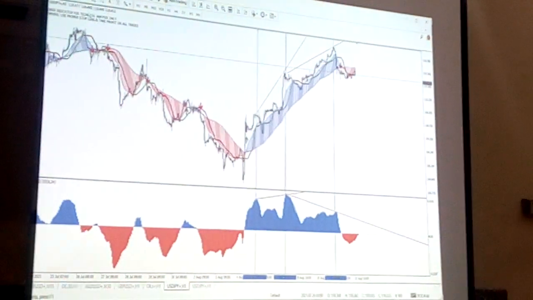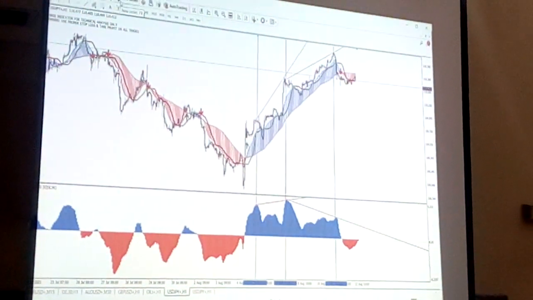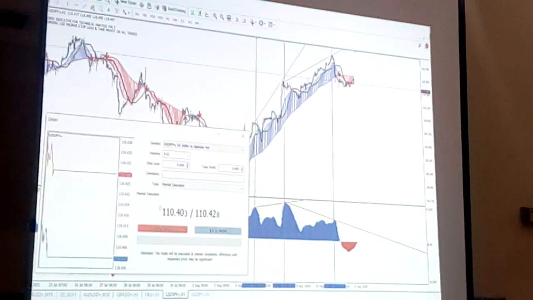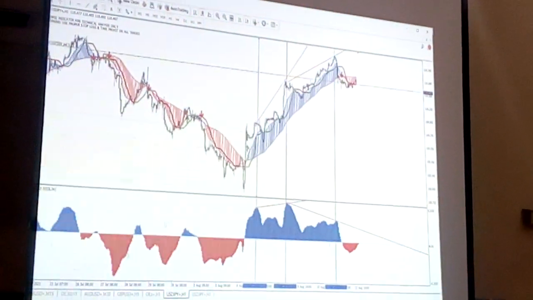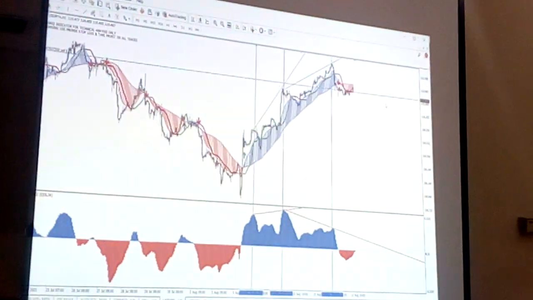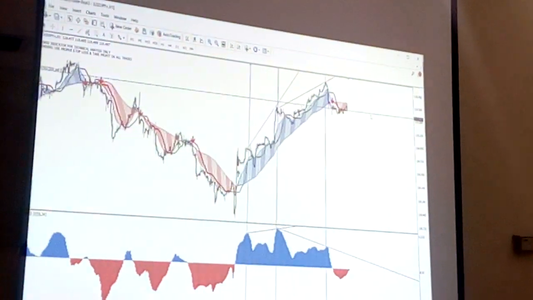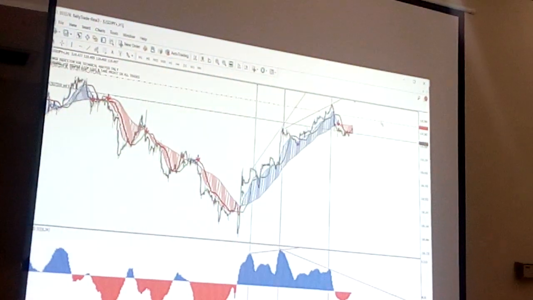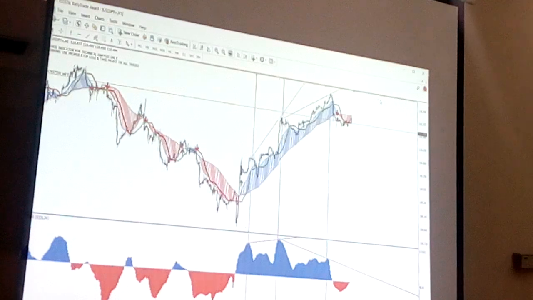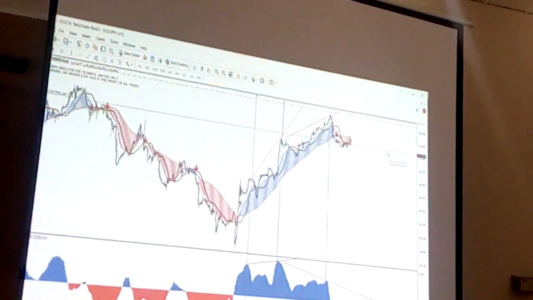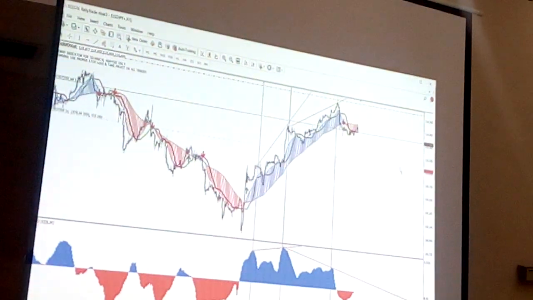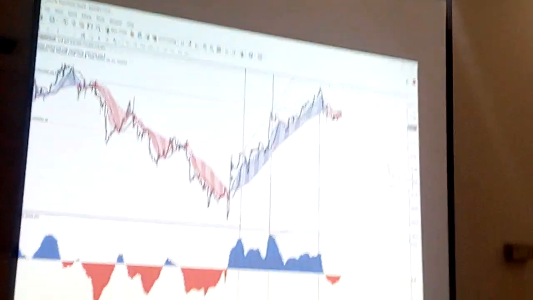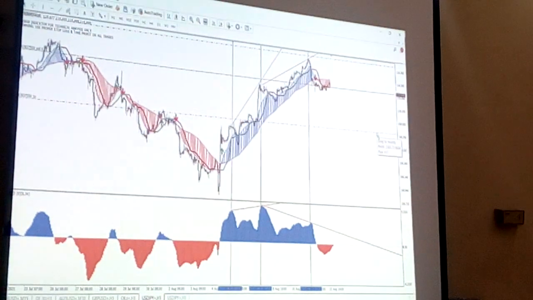Let's place a sell. Based on what this indicator is saying, the price will go down. We now click on new order. We now place a sell. Now that we have placed a sell, where should our stop loss be? It should be above the last high. We put our stop loss here. And then we put our take profit somewhere down, as much as you want. It's okay like that, but you have to do that on your phone and laptop.